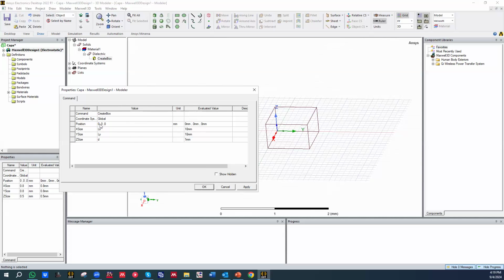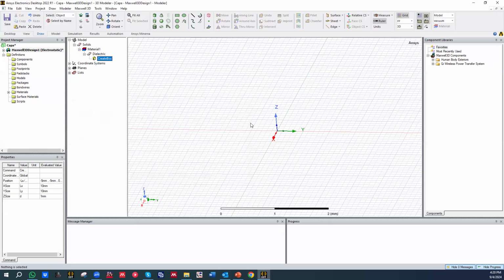So now position. By default, this position is one of the corners of this rectangular box. So we need to shift it by the distance Lx over 2, minus Ly over 2 and D over 2.